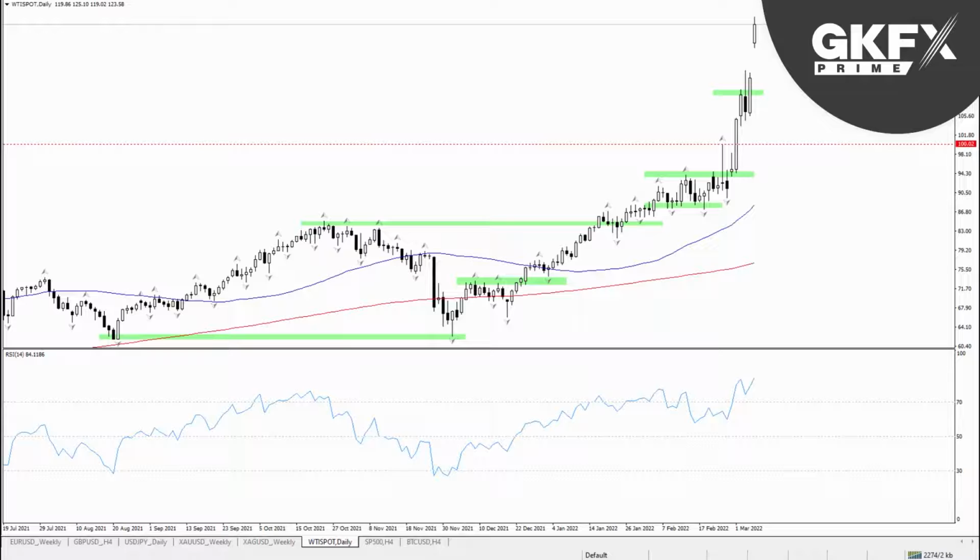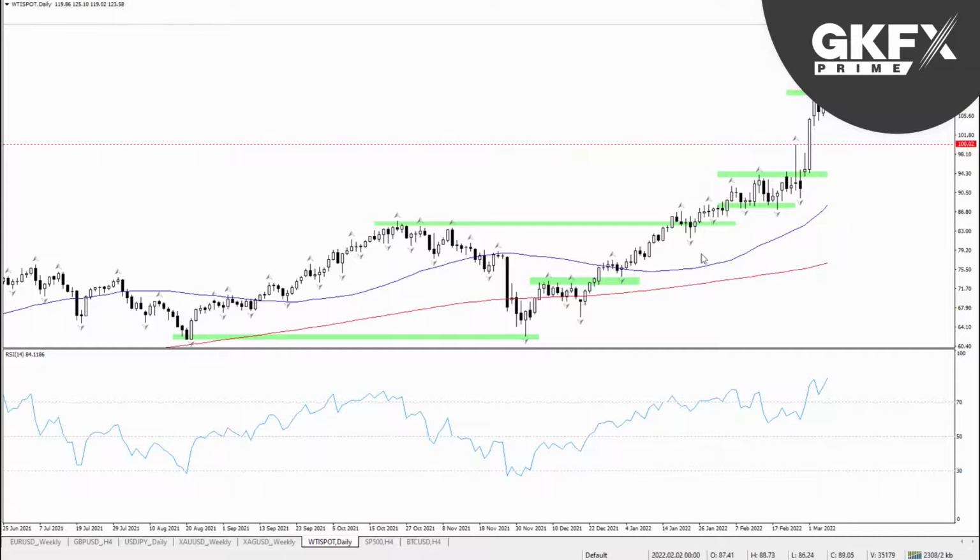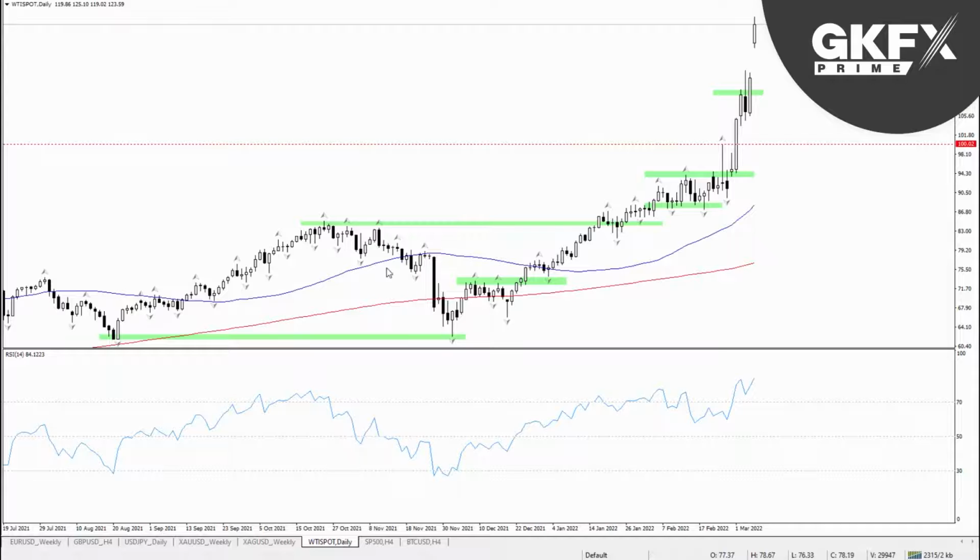Brent is above 125. Another massive gap up at the start of the new week. And it's the same thing, you know, that moving averages have been in a bullish alignment for a while now. The short-term 50 well above the 200. And we did get a brief period of selling here, but we held on to this support.